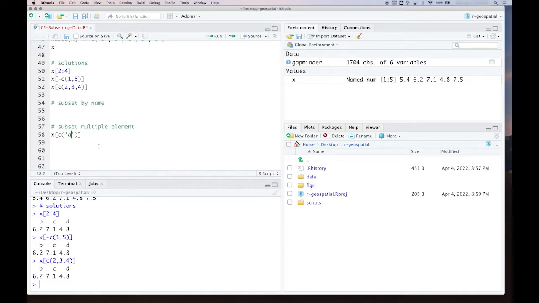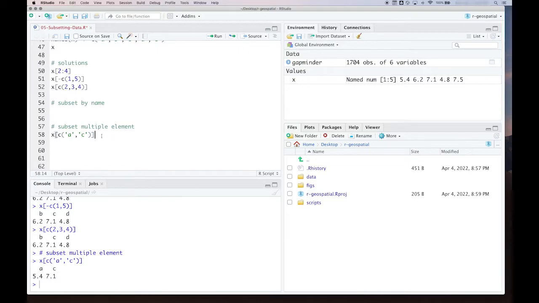Within quotes, we want A, outside of those quotes, comma, quotes again, and C. So within X, we want to look for the things called A and C and return those. Perfect. So what we get is A and C, those values in our named vector.